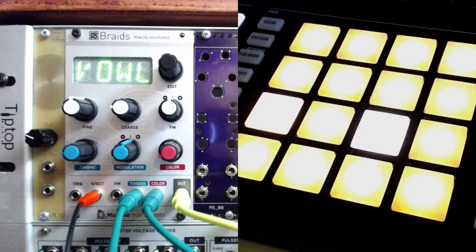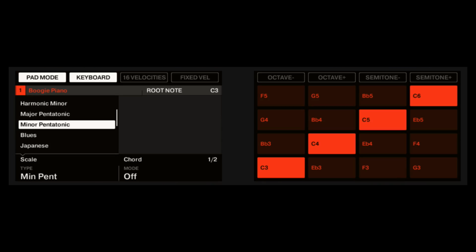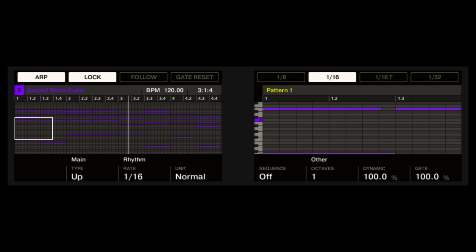Native Instruments Maschine can be a great partner to a modular system. In our Maschine Studio course, we discuss some of the Maschine features that might be useful to users of external hardware, like MIDI gear and modular synthesizers when paired with a MIDI to CV interface. Two features that are particularly handy, the Keyboard Mode and the Maschine Arpeggiator, can be used to sequence external gear to create lush and complex patterns and chord structures.